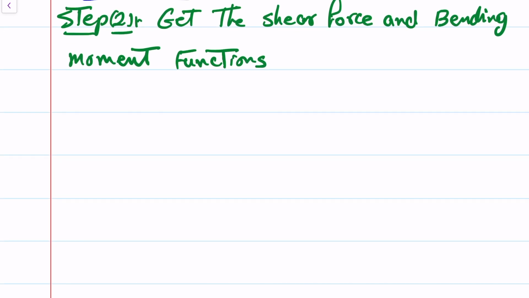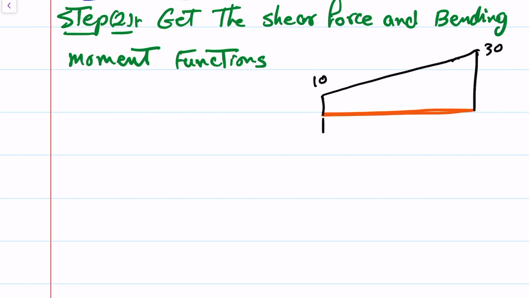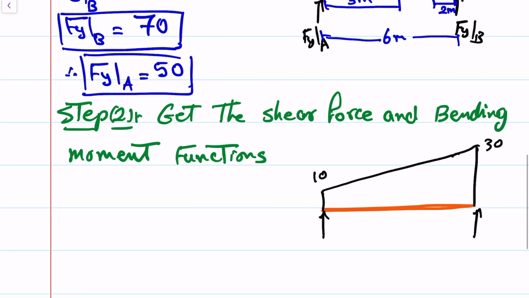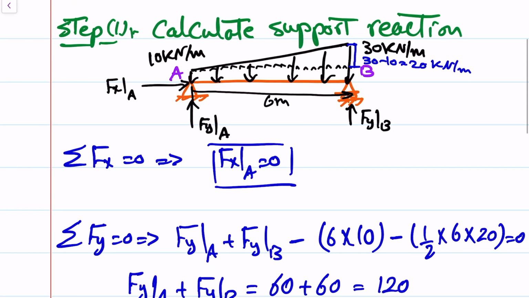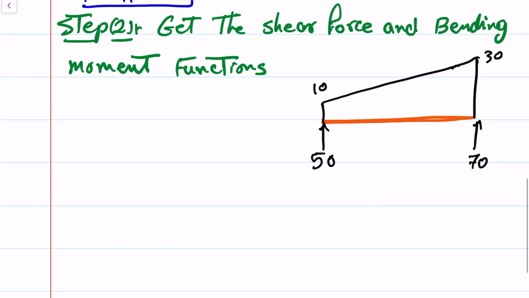And as we did before, we will cut the beam. So this is a beam, and this is a distributed load, 30, 10, and we have here two reaction forces. At A it is 50, and here it is 70. Okay, and that's it. And we want to cut this, let's say, from here. So we will have the beam like this, a little bit shorter, and 50.